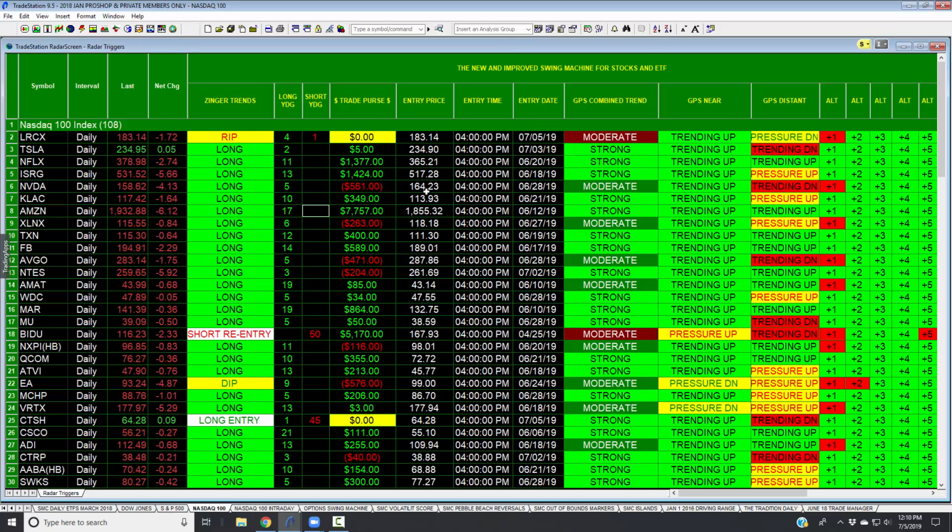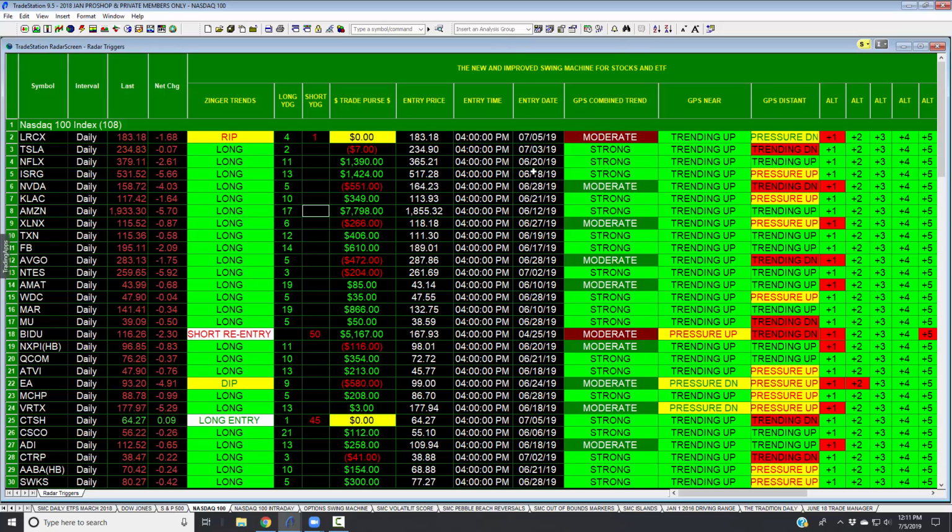It shows you the entry price. It shows you the entry time, which is at the close. However, you could go in early. You'll get an alert situation, as you're seeing here. It'll light up white, and then after the close it'll light up green. So you could go early.